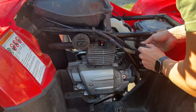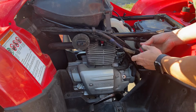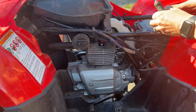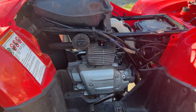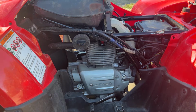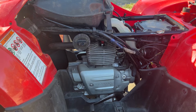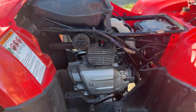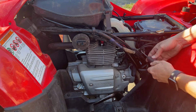Let me get the clamp off the airbox to the carb. Get the airbox out of the way. Should just pull out. I think there's a tube on the bottom I have to take off. I think that's part of the snorkel that's on it. Yep. Snorkel.